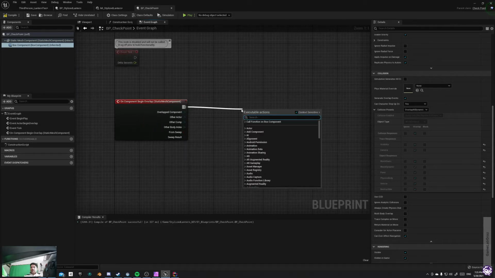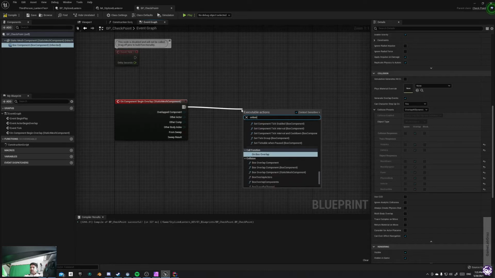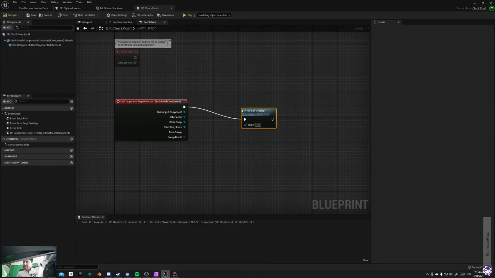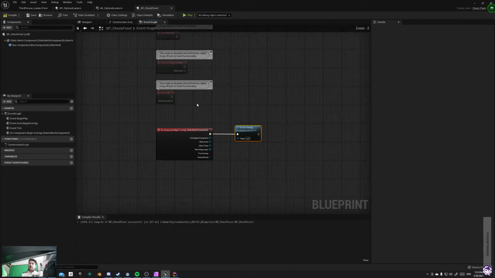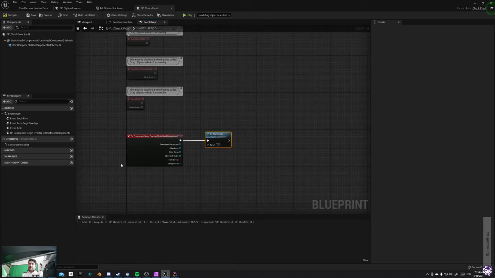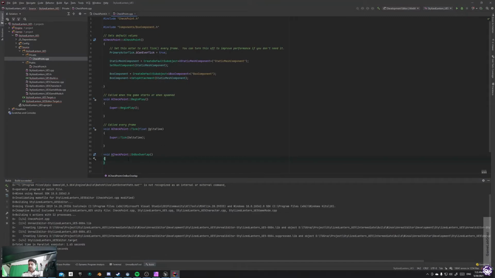Inside the event graph, if I drag this, OnBoxOverlap, I have access to the OnBoxOverlap. It's very good because now we can easily use the Blueprints to trigger this event and use C++ to run the remaining parts. This part is almost nothing to run, so it's very simple for the Blueprint to cover it, and this part can be maybe very expensive to run, but because it's C++, it's much faster than Blueprint to run. And here, in order to test it, I will use GEngine AddOnScreenMessage using the key -1 and 10 seconds of showing.